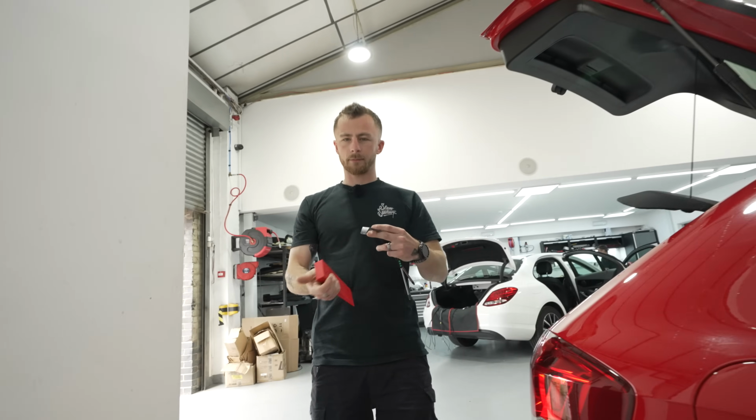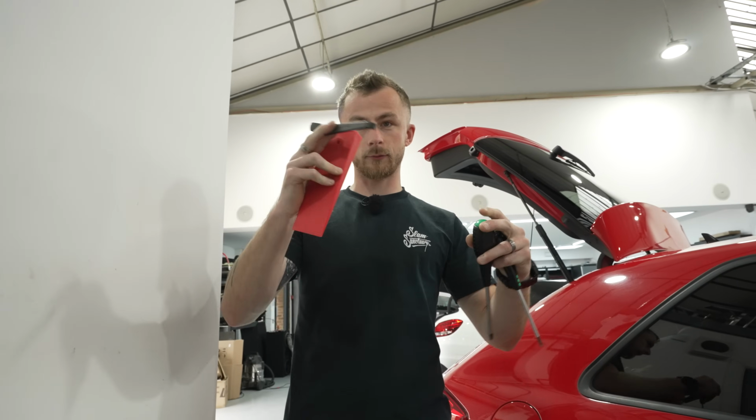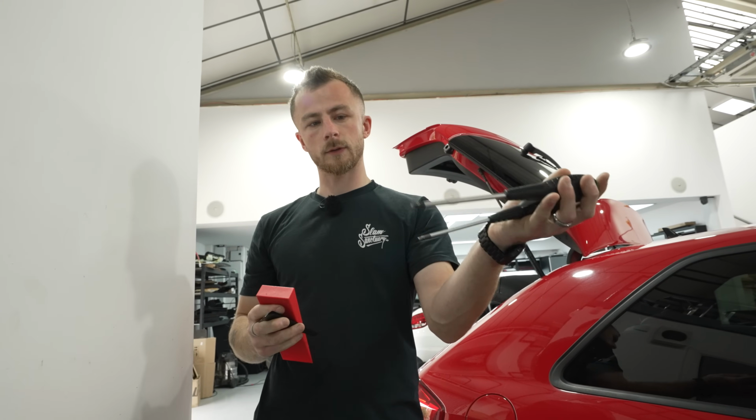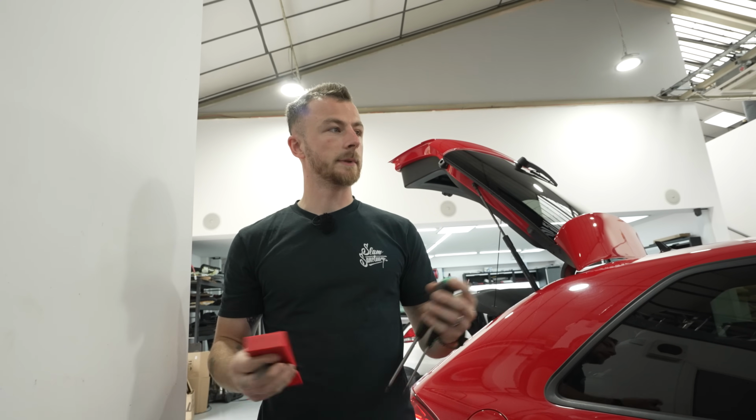So we've got some trim removal tools. We've got a big fat one to do the actual door card, a little tiny one to do the little trims that come off the door, and then we've got some Torx screwdrivers to actually detach the door from the skin, and then we're cooking on gas.